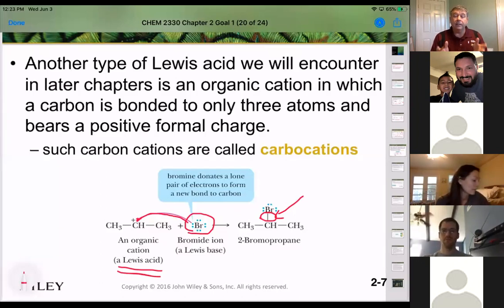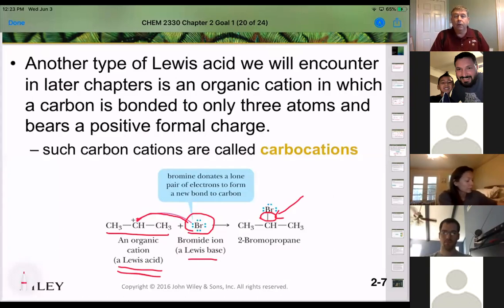Okay. Now notice in this case here, the Lewis acid that we have here is a carbocation, meaning it has a positive charge, and this bromide ion had a negative charge. So we started with two charged species. By creating that new bond, we now have a neutral species, okay? So this can happen in a lot of cases. We can go with two charged species going to a neutral species. If we have neutral species, we'll end up going to a charged species. So we have to think about where the balance of electrons goes there.